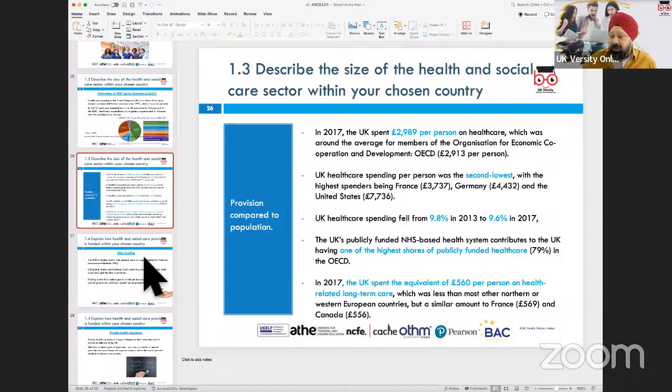And in such cases, in order to provide services to each and every member of the public, there is funding being increased in the National Health Service, and that would also relate to the size and structure of the health and social care sector. And that is why one of the things that you would see in the UK is that every successive government talks about the National Health Service, increasing the funding, building more hospitals, and obviously reducing the wait times in A&E.